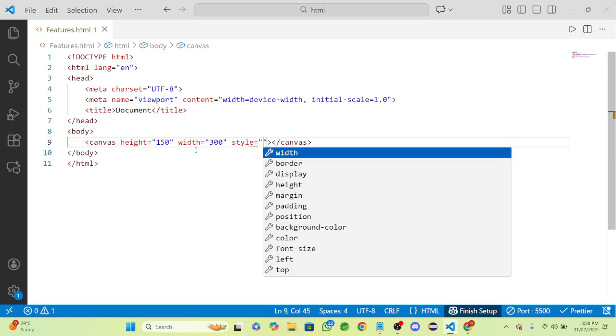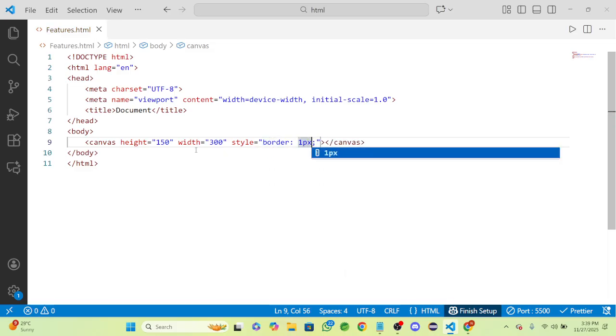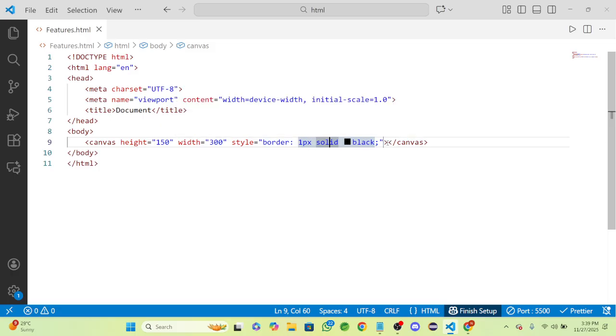If you want to use that, I use the style attribute, which is inline CSS, since inside the opening tag of canvas I write the style. Then use border 1 pixel solid black. We have different types, solid, dotted, so I use solid. 1 pixel means the border width is 1 pixel. Then I have closed it and I want to access that, which can be done by using id equals my canvas. MC is enough.